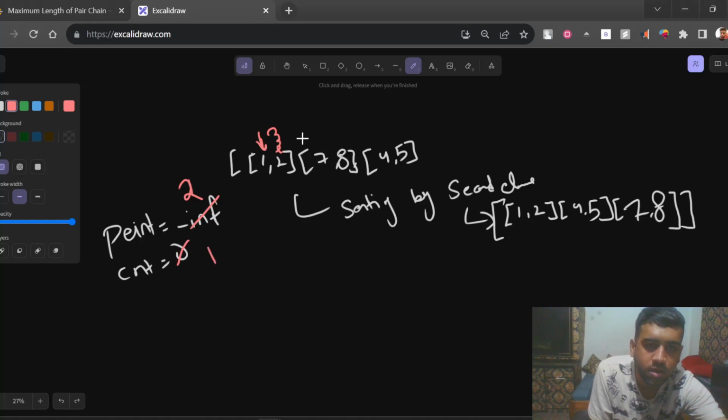Again we check if the point is less than this. Yes, of course, 2 is less than 7. So the point will become 8, and then we check if the point is less than 4. No, the point is not less than 4, so we will not consider this, and 2 is going to be the answer.